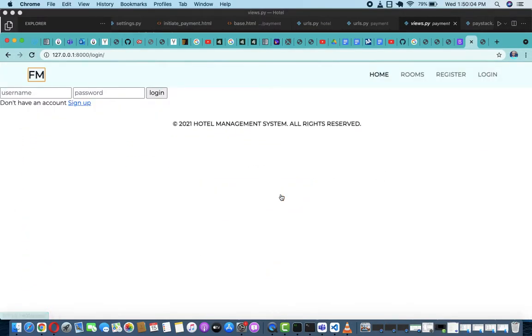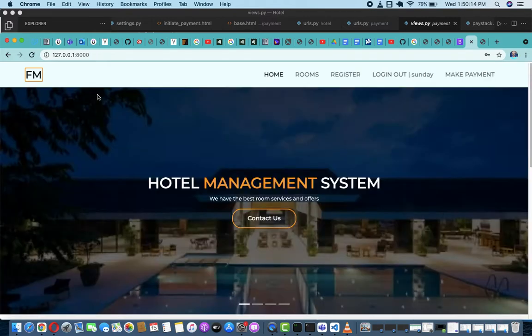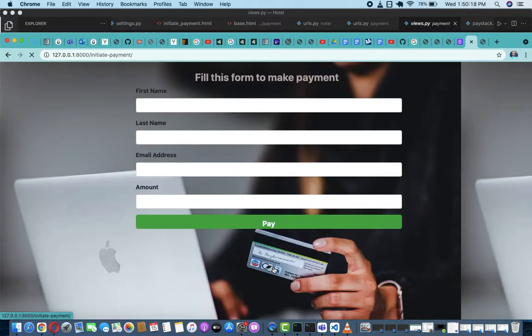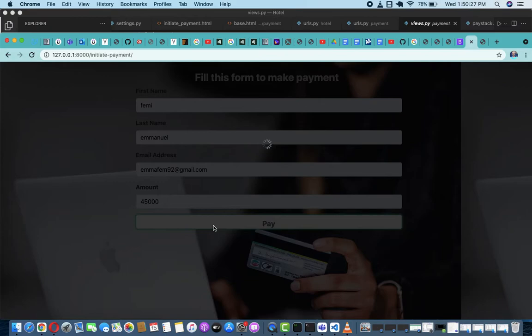Like I said, you have to log in. So when you log in, choose this guy. His password is 123456. So once logged in, you can proceed to the payments. Put in the name, the email, and the amount, and you can go on like this.